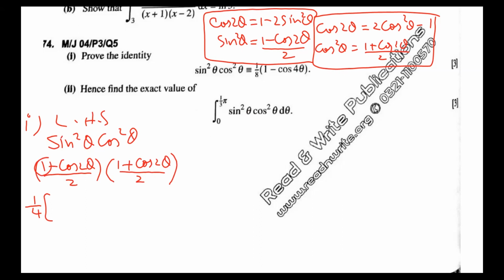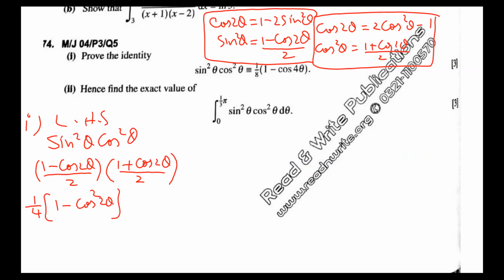And you know, first term matches, second term matches, and the sign in the middle is opposite, like the formula of a plus b into a minus b. If you multiply them, we get a squared minus b squared. Or you can multiply as you wish, no problem. I get 1 square and minus cos square of 2 theta. 1 square is 1, so no need to write a square. So ultimately, I reached this level.